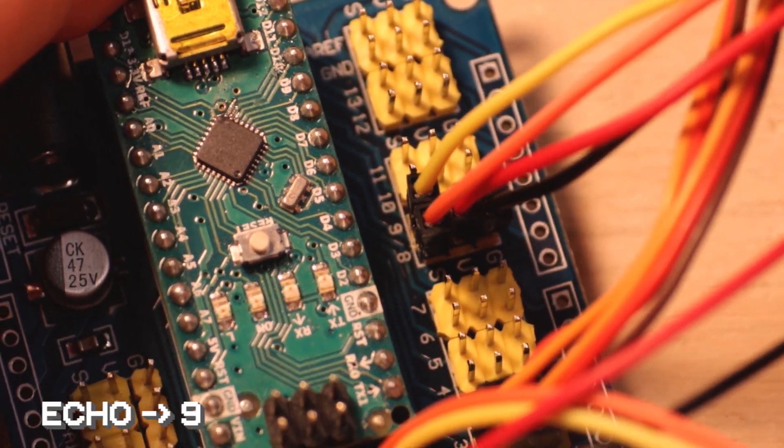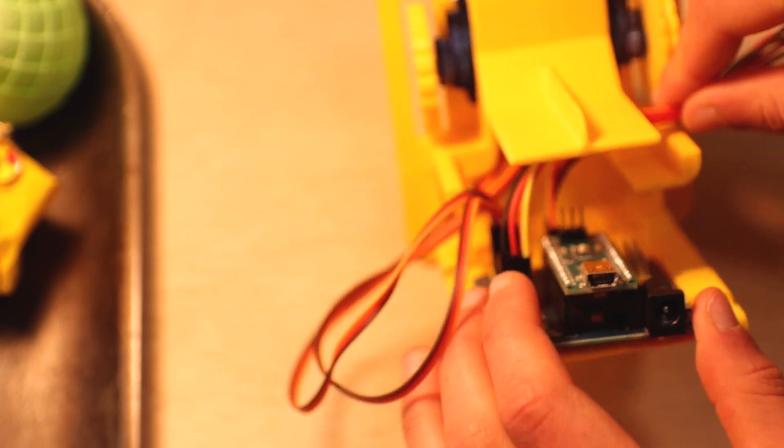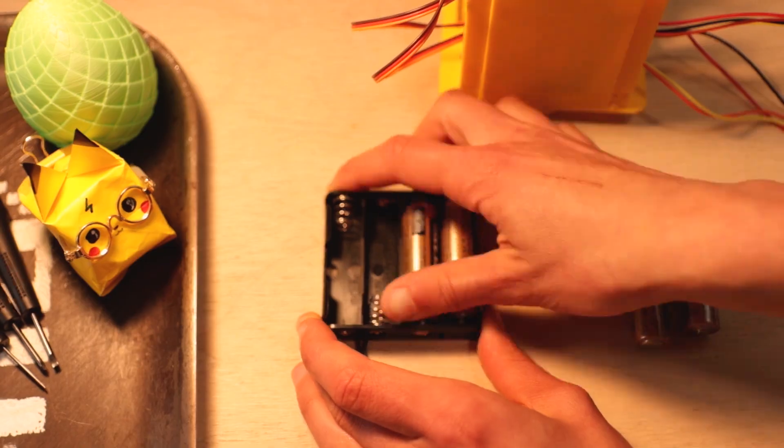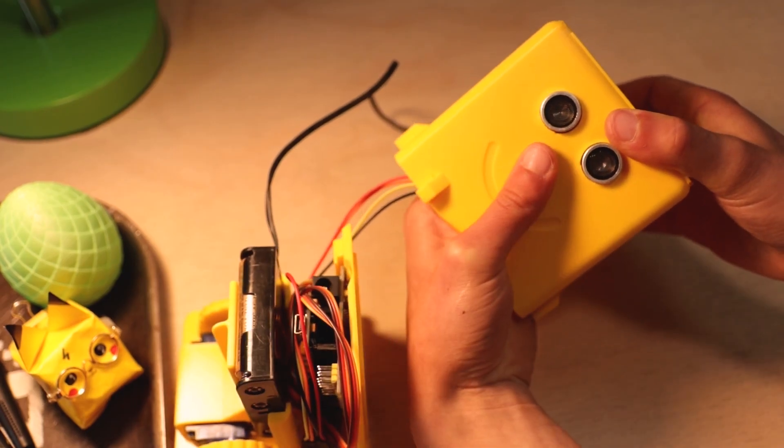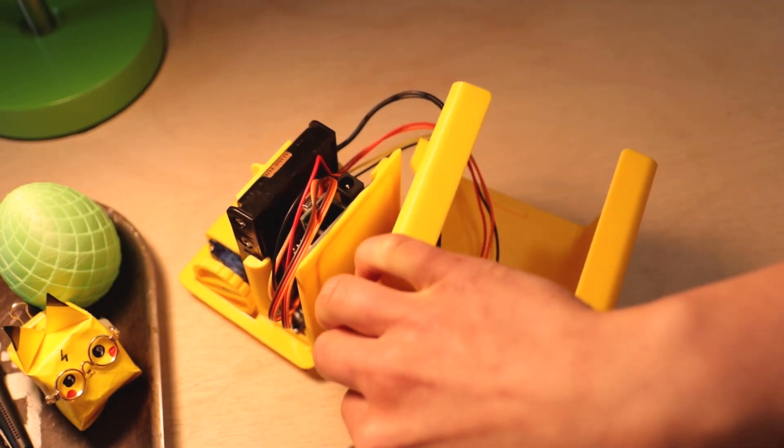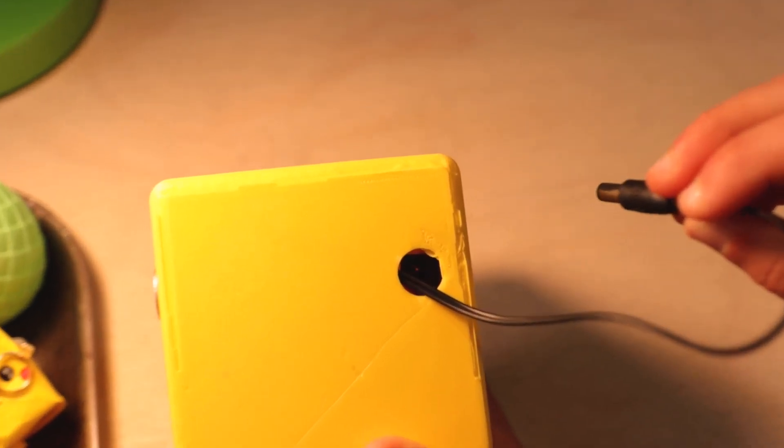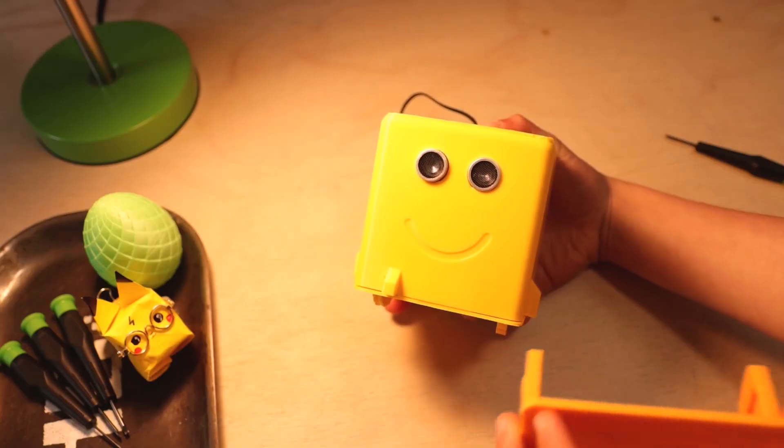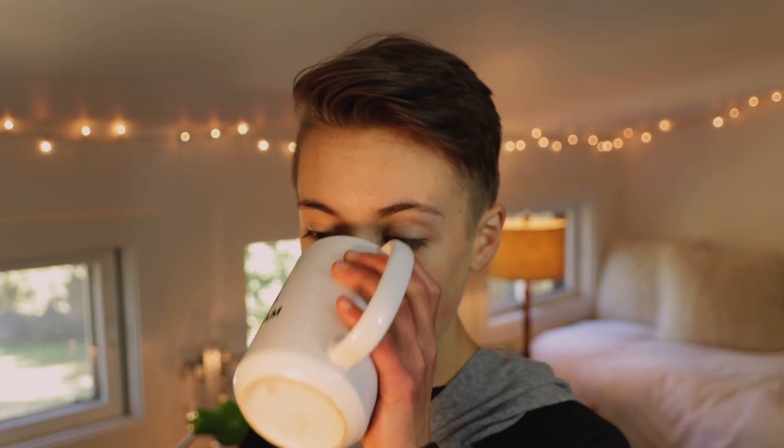Step seven: grab one four double A battery pack and some batteries. Slide that Arduino and shield combo into the slot on Little Bot's base and tuck that Bluetooth module in here. Pop some batteries into your battery pack and slide that sucker into this slot. Pop that ultrasonic sensor through the eye holes in Little Bot's head, feed the battery box cord through the little hole in Little Bot's head, and then slide the head onto the base. Lastly, whenever you're ready for Little Bot to turn on, you can pop the battery box cord back into that hole and plug it into the shield. If you can get your hands on one, pop on a blueberry bulldozer, link to 3D profile below.